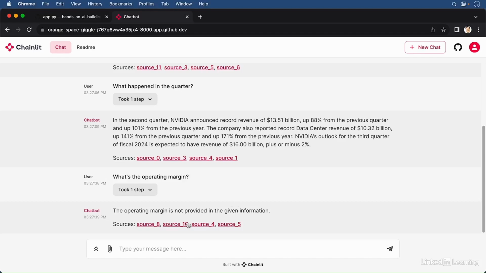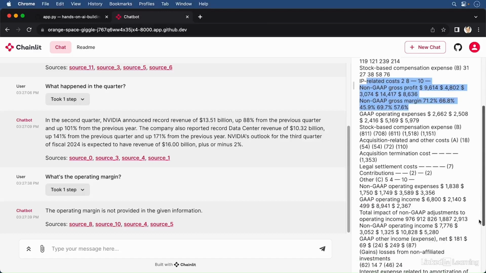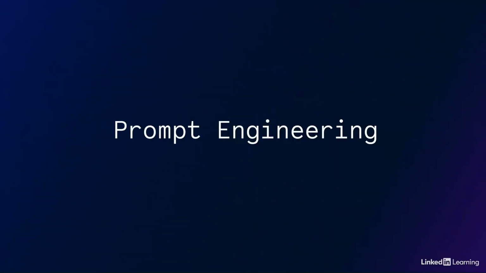And this is perplexing. So let's click on the sources, and we can see this is some parsed financial statements. And here we do see that there is gross margin, gross profit, and there is also operating expenses and operating income. So with operating income, the model should be able to know the operating margin, but it says the operating margin is not provided. So this is a bug, because we as a user would expect the model to know this from the provided information. So in the next chapter, we will go through prompt engineering, and we'll utilize a technique called prompt engineering to fix this problem.